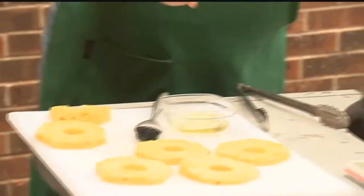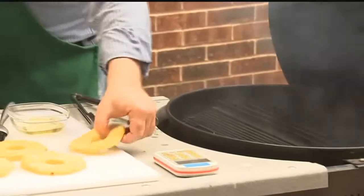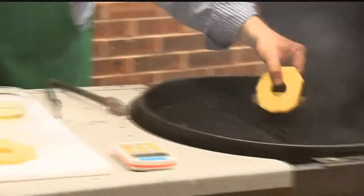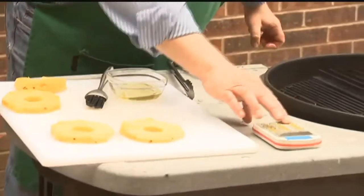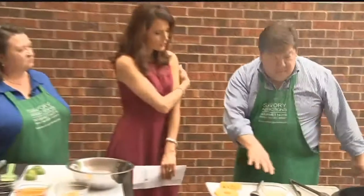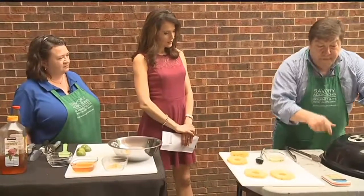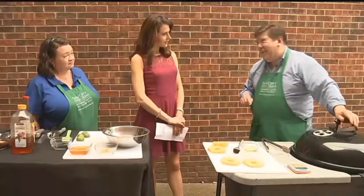This is really interesting because these will just take about a minute or so aside, so I'm just going to throw them on the grill here. You don't marinate them in anything — you just baste them? That's it. We just put the oil on them, put them on here. I'm going to set a timer for a minute, and now we're going to make the good stuff.